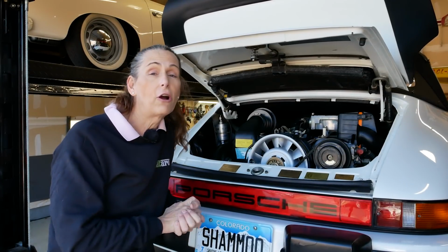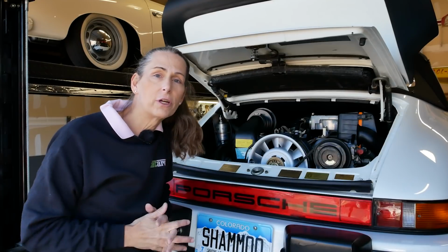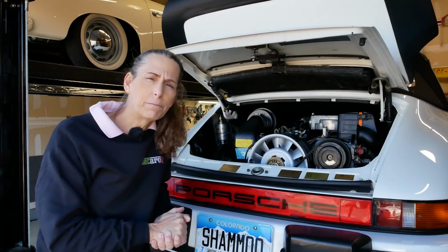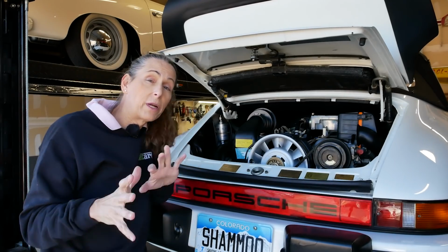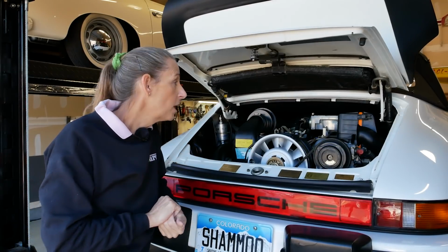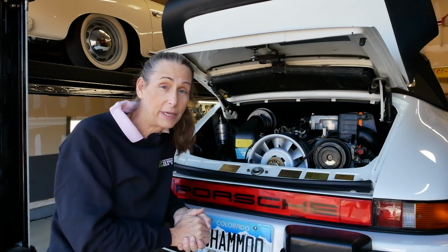We're pretty darn close. In the last couple of episodes we got the engine started and then we got the car out for a drive, but I'm not really happy with the way it's running. The idle is too high, it feels a little rough. I don't know, there's something that's just not quite right. So in this episode what I want to do is go through all the bits in here, do some diagnosis on it and see if we can figure out what's off, because with all this work I want this thing to run perfectly.